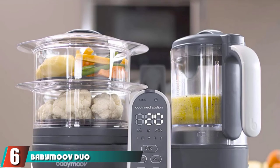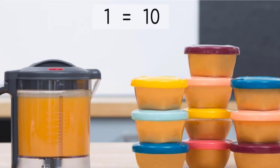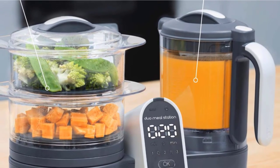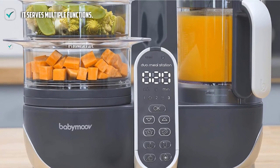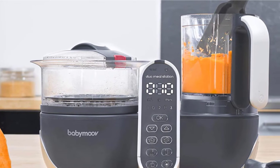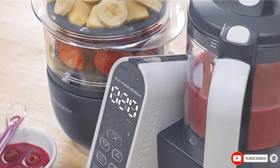The number 6 position is dominated by the Bevamoo Dual Meal Station Baby Food Maker. This meal station has everything you need to make, heat, and defrost your baby's food. It has two steamer baskets to cook fruits and veggies to soften them up — steaming preserves many vitamins and essential nutrients. You can steam two foods at once for more variety. The 3-speed blender can puree food so it's ready for baby gums. Thanks to the space in the blender and steamer, you can make a week's worth of baby food — up to 9 cups — at one time. It also eliminates your need for a bottle warmer and sterilizer, and the unit has 10 programmable settings with an audio indicator when operations are complete.